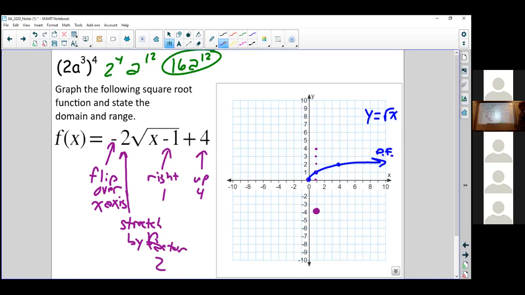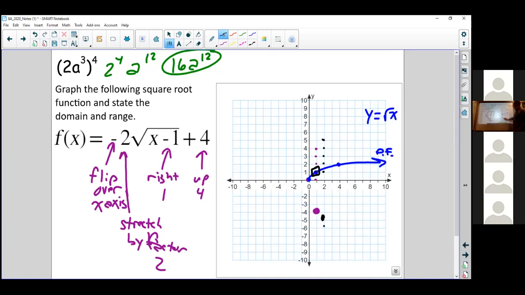Okay, so it flips it over. It's also going to make the graph, rather than grow upward, grow downward. Technically, this point here is going to help us a lot. I'm going to go right 1, up 4, and flip that over the x-axis. So it goes from 5 in the y direction to -5, and it comes down here. But I'm going to multiply it by a factor of 2, so it's going to grow twice as fast.